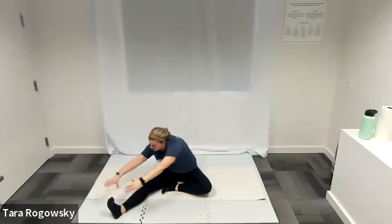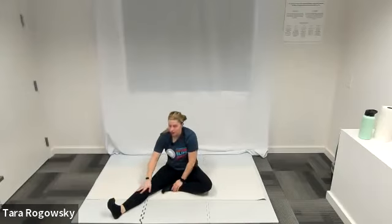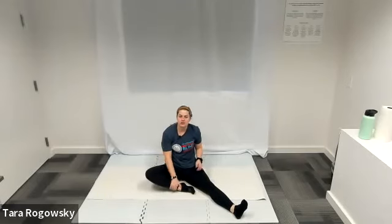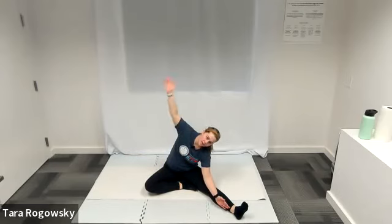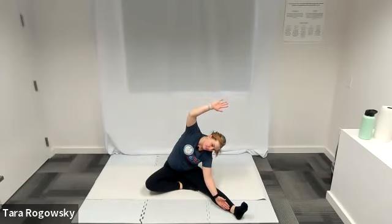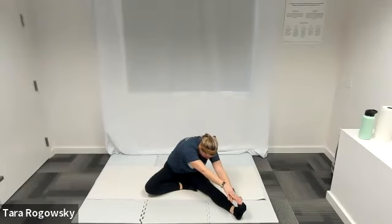Reach your right arm down to touch the inside of your right calf and raise your left arm up and over towards your right, getting a nice side stretch in your left side as well as deepening some leg stretches. When you're ready, take a deep breath and rotate so that both of your hands reach towards your right toes — chest faces down, deep breaths. Now switch — left leg goes out straight to a diagonal, right leg bends in. Reach your left arm to the inside of your left leg, raise your right arm up and over towards your left, getting a nice stretch in the right side of your body. From here, rotate so that you're reaching both of your hands towards your left foot — if you don't reach, that's okay, reach towards your left knee or your left shin. Nose points down, chest points down.